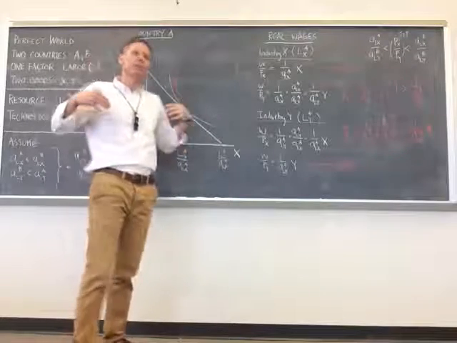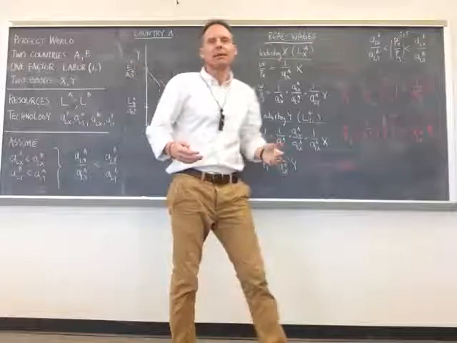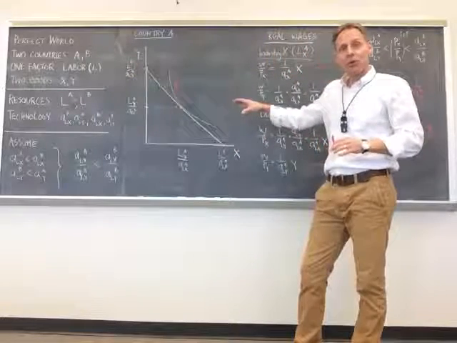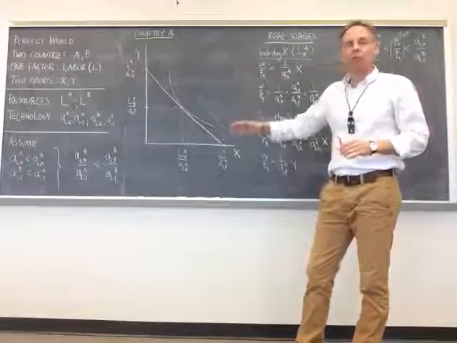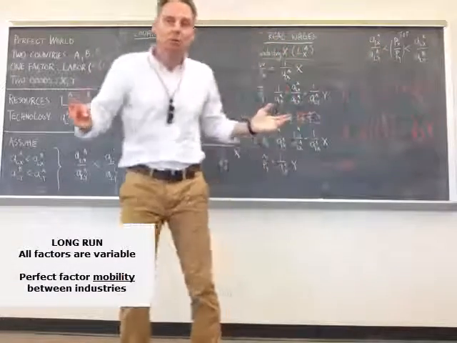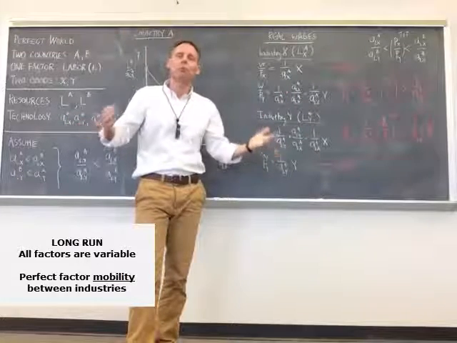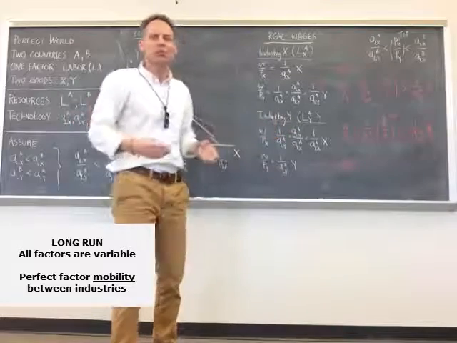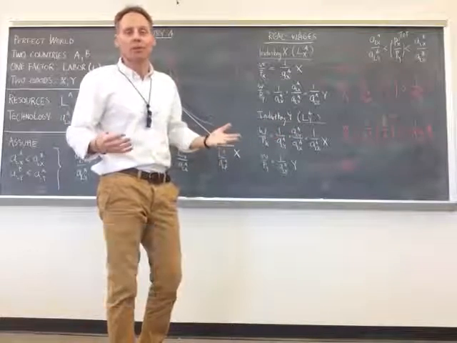Of course, if we allow time to pass, then what we will see is that factors will no longer be fixed. They're going to be variable. And in the long run, all factors are variable. So we have perfect factor mobility. So workers can move anywhere they want. And of course, you can see where they want to work.